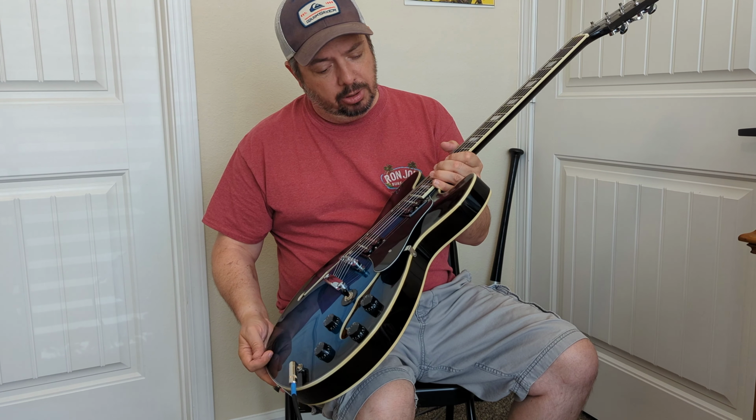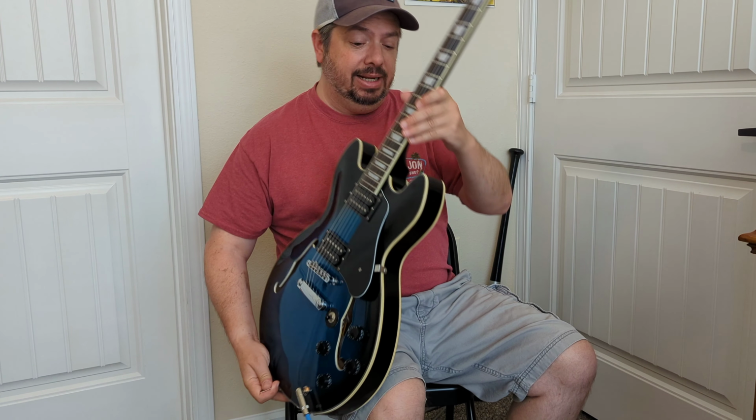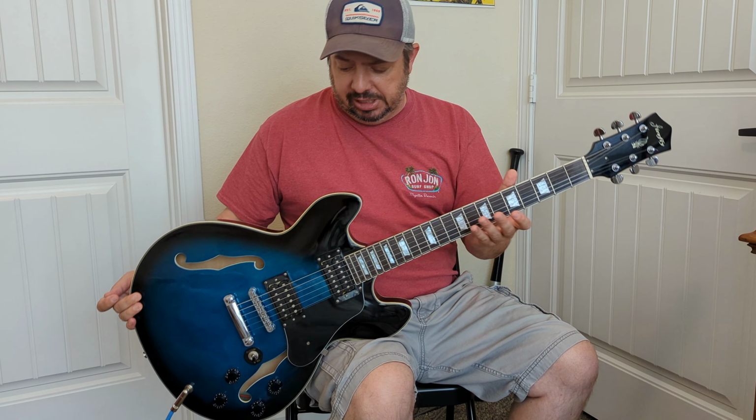It's kind of the blue burst, or blueberry burst, finish. Rosewood top. I think it's a maple neck. It is actually a set neck. If you take a look, it's a set neck, no bolts, which is pretty cool. The headstock is just kind of ordinary, with regular chrome tuners, I guess.